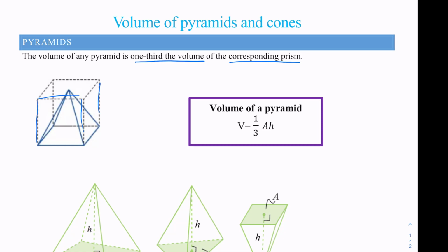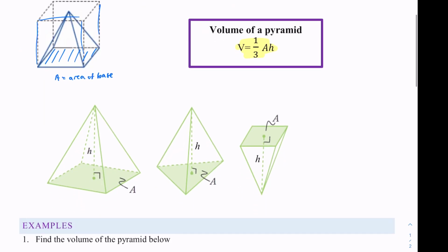Which is why the formula for the volume of any pyramid is given by volume equals 1/3 AH, where the A, once again, is the area, but it's now the area of the base. Okay, so the A stands for the area of the base of your pyramid. And here I've got a couple of pyramids. Here, the area is a rectangle. This pyramid, the area of the base would be a triangle, and this one, the area of the base looks like it's going to be a square.